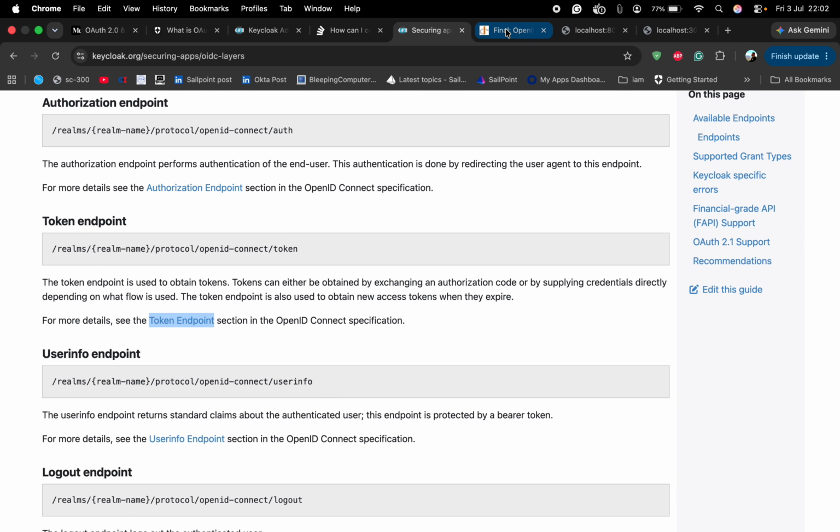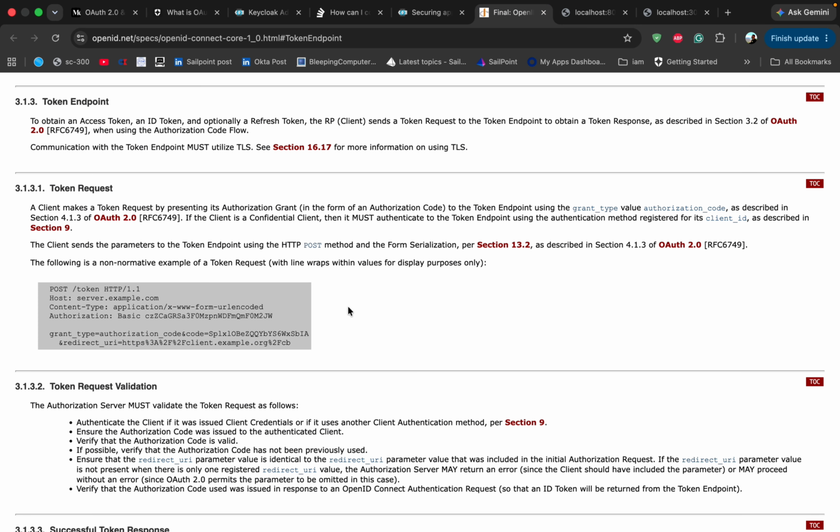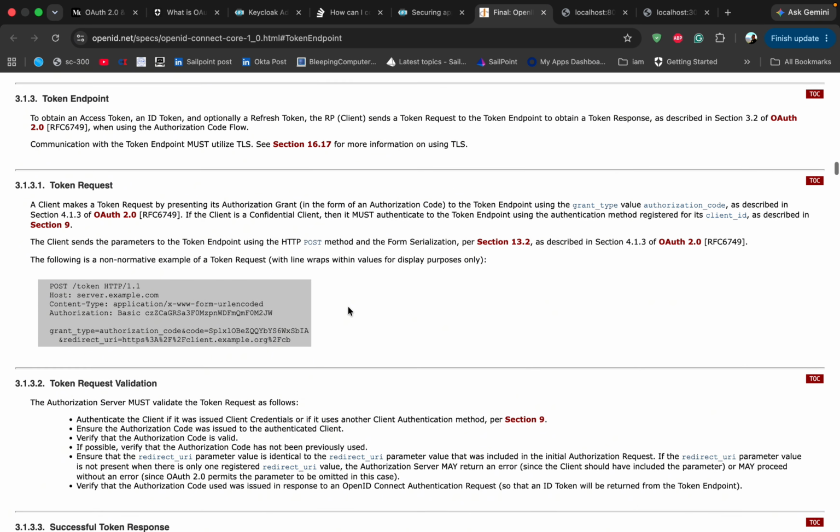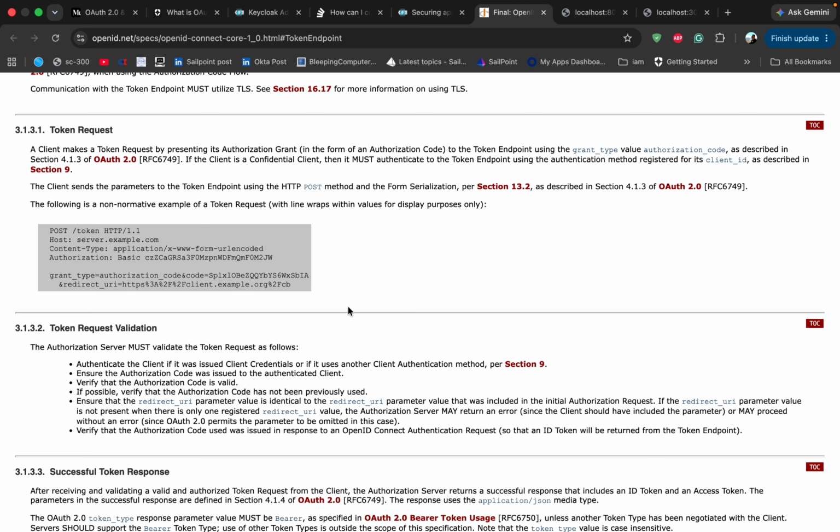I'll pull that up. So we need to use the x-www-form-urlencoded content type, and we need to use the grant type as authorization code and pass the code along with a redirect URI. So that's all we want, and the method is post.